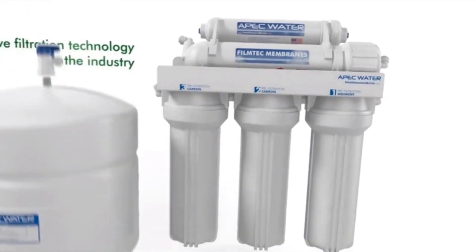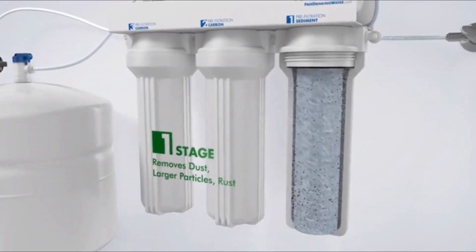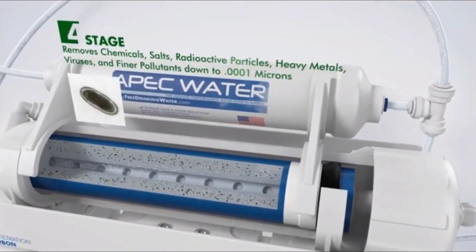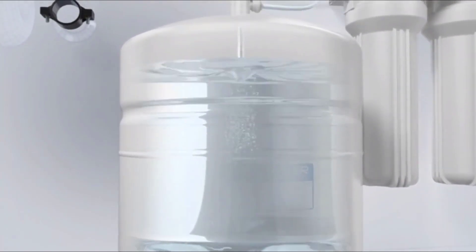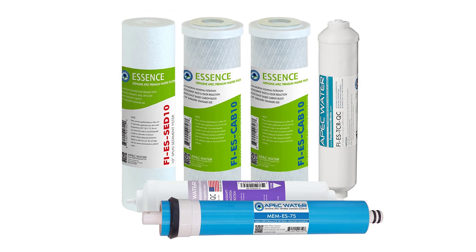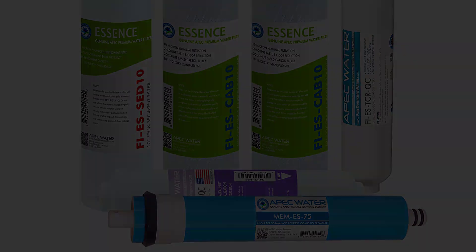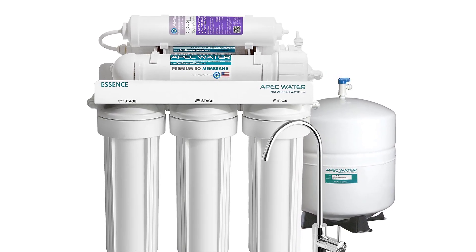The filters are easy to replace and you can easily find replacements online. The first three filters should be changed after six months to one year of use depending on water quality. The fourth filter is the reverse osmosis membrane, which should be changed only once every two to three years. The fifth is the carbon filter, also changed after two to three years. The sixth filter is the water neutralizer, which adds calcium carbonate to the water and can be changed every four to six years. These filters remove up to 99% of impurities including fluoride, chromium, lead, copper, cadmium, barium, arsenic, and radium. The system consumes three gallons of wastewater per gallon of filtered water — well within the efficient four-to-one ratio standard.